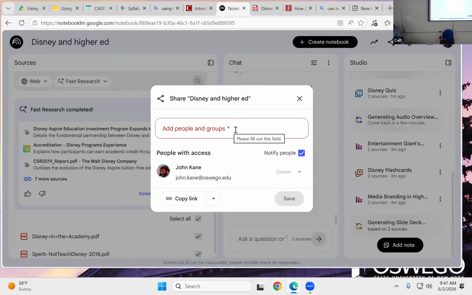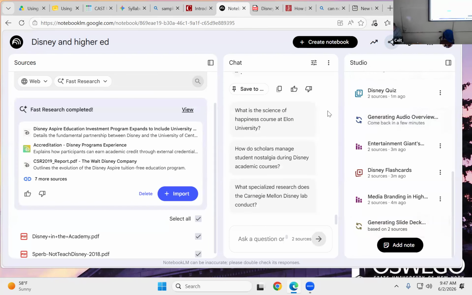Now, one nice thing about our accounts, which is different from how other campuses set up their Google integration with Google AI, is that we can share it outside of our campus. So we can create things that, as long as you have their email address, you can share it with them, but you can't make it public, at least not at this point. Some campuses you can only share within the institution. And that's also true with the way our gems are set up in Gemini, the chatbots.